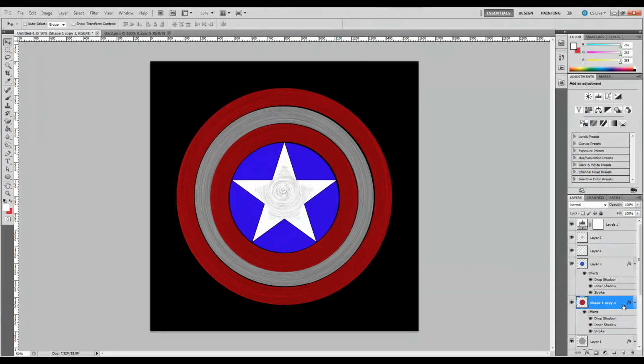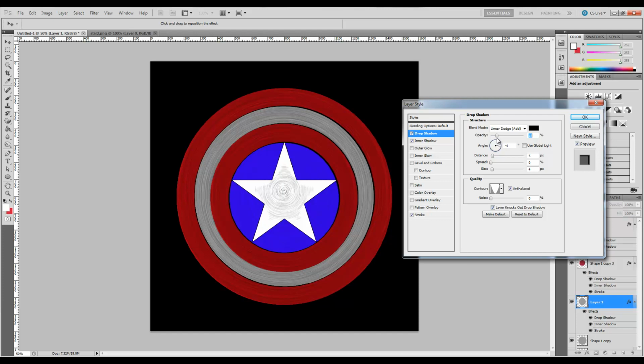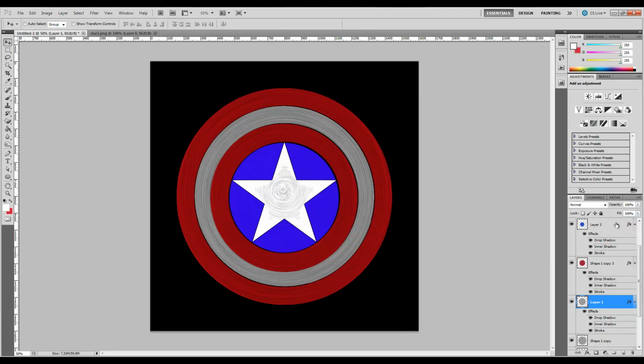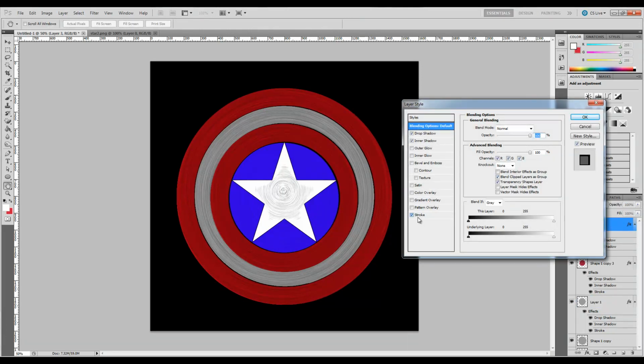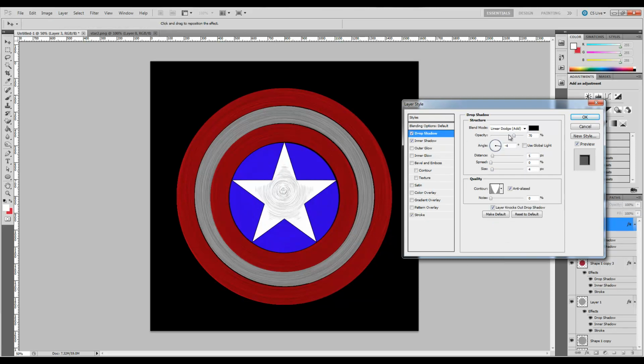Okay, we're going to do the same thing here. I've got a stroke. We're just going to ease off some of the opacity there, and the drop shadow we'll do the same, because every layer is a little bit different, so you have to make certain changes. Now we'll go back up to our blue layer, layer 3, right? And we're just going to do the same thing. We're just going to make a few changes with the drop shadow here, the inner shadow.